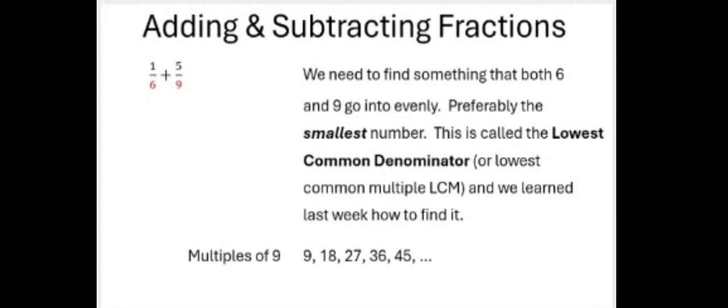So we list off the multiples of 9: 18, 27, 36, 45, and so on. We can keep going if we need to. We list off the multiples of 6, and we notice, I should have put those in red. I'm going to create a new slide. I'm going to put those in red.